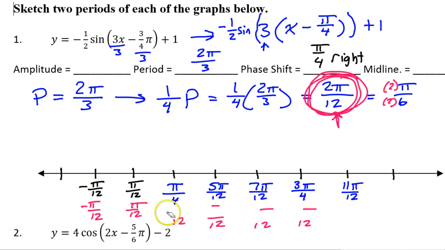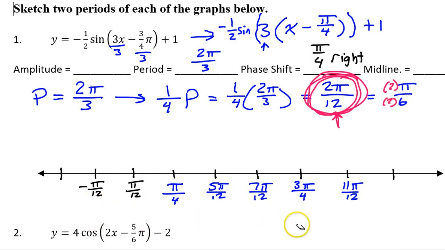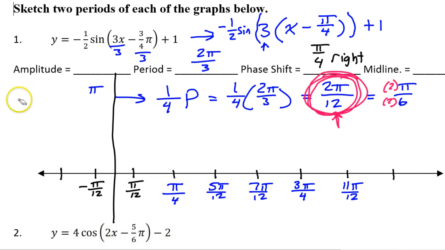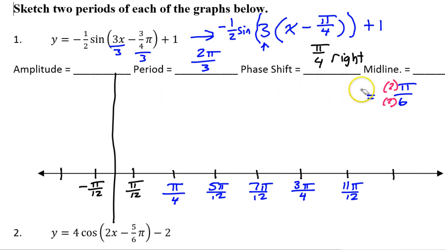Okay, I really just wrote these pink numbers down in case I needed to reduce. I didn't want them in my way. But these are really the numbers I'm looking at. These are the values on my x-axis. Now I can see exactly where the y-axis is going to go. I've got my negative, and then I've got a positive, so I know the y-axis needs to go in between those. So I'll just make sure to put my y-axis in between those two numbers. Okay, great. There's my y-axis. Okay, I'm just going to erase this work here. So if you used a different method, go ahead and check your answers now. Your values on your x-axis should match these.